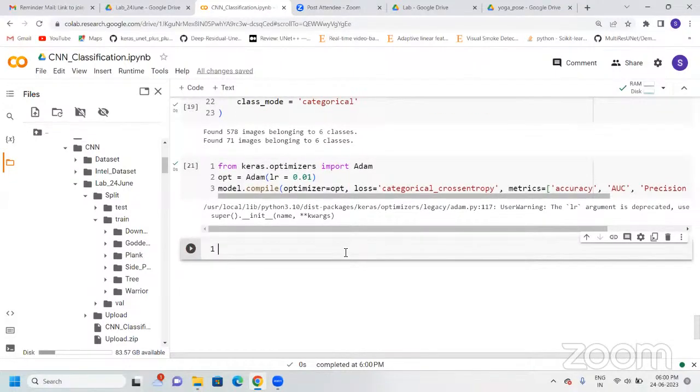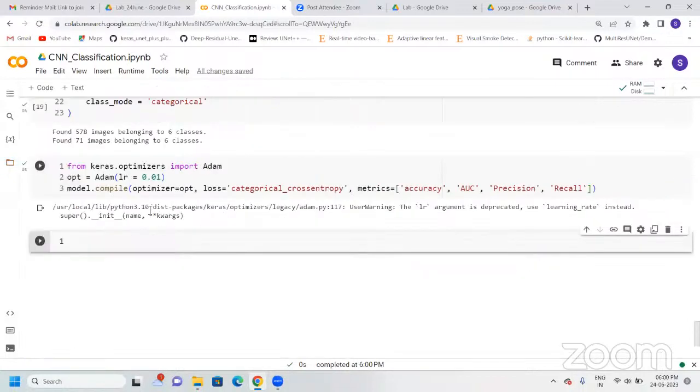So it is compiled. Now the important thing to be done is the fitting of the model, that is the training. Okay, so now we will fit the model. For that, we will store it in a history variable, so that we can see the graph also.